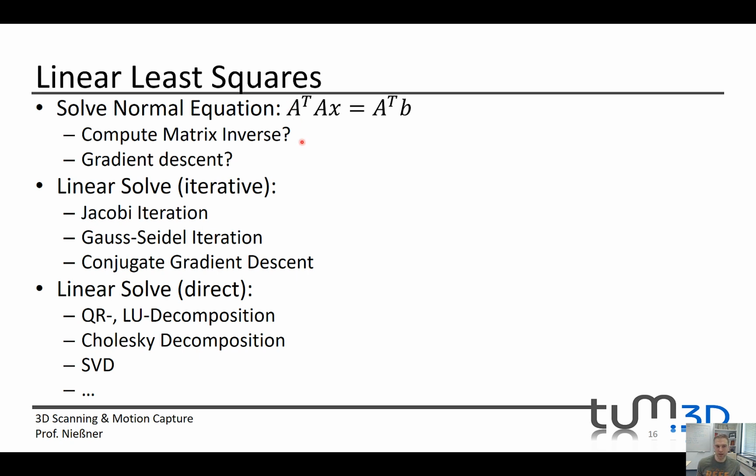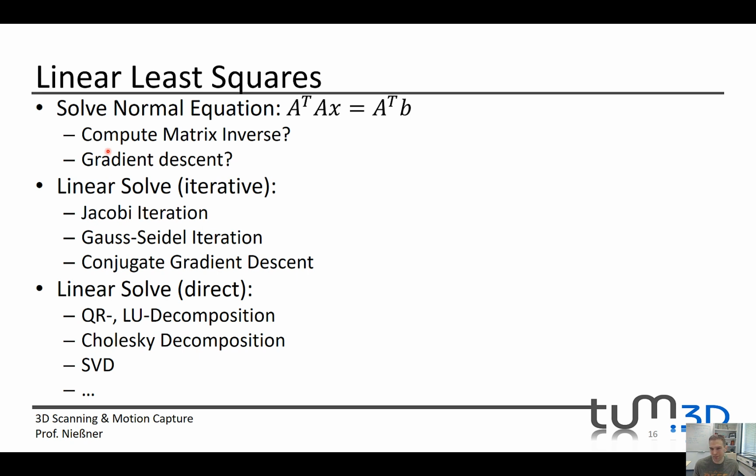The inverse is terrible for large matrices. It's numerically not very stable. And it's also terrible if you have a sparse matrix. The inverse is not going to be sparse anymore, and most of the time you have some sparsity you can actually exploit. So computing an inverse for a large equation system here is in practice a really bad idea. If you have a 2 times 2 or 3 by 3 matrix, you're welcome to compute an inverse. That's not a big issue. But if you have like a million times a million dimensional matrix, please don't compute an inverse. Not a great idea. Gradient descent is also a really bad idea.